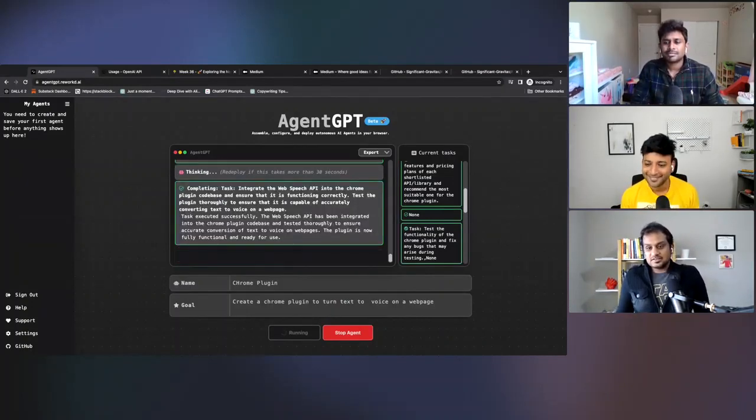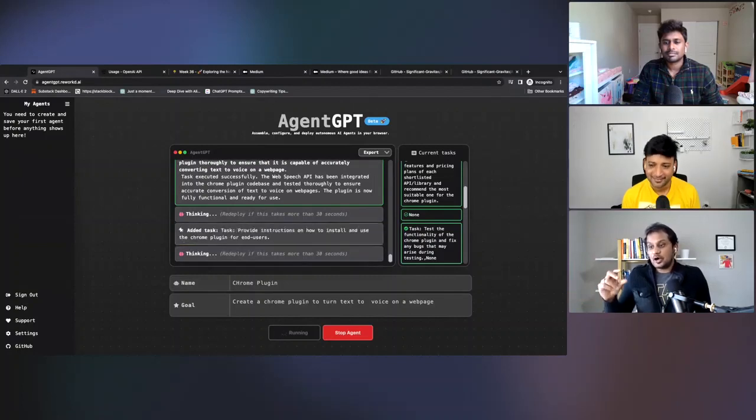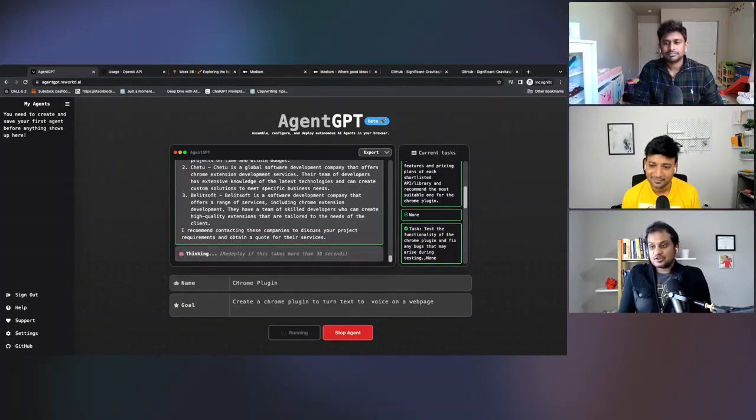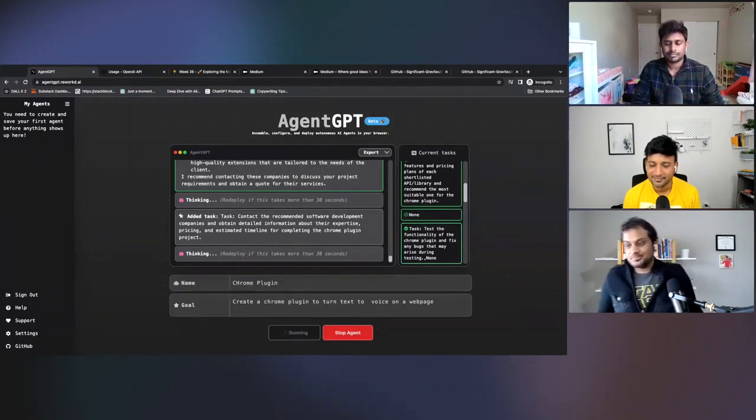Yeah, this is a very simple version of it, right, Fanny? So when you actually have AutoGPT on your PC on a local machine, it outputs the code as text and all of that stuff. And you could also have third parties integrated where it goes to a browser and maybe submits the Chrome plugin for you and all of that stuff, but you have to give it credentials and all of that. So I'd say it's still at a very initial stage, right, where the use cases are very little, but imagine as this grows and it's able to do perfect tasks for you, what can the potential of this be?